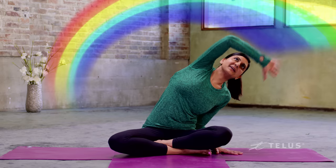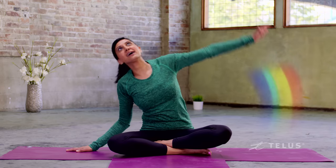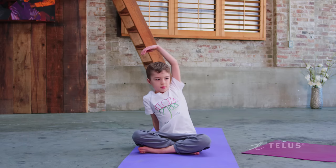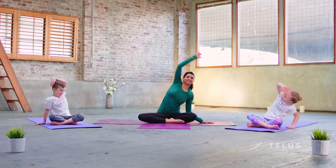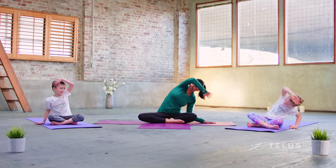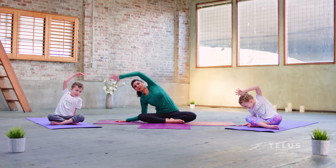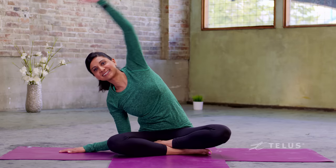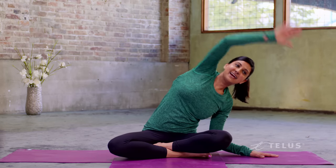All right, coming back to center, hands to the side on the floor and painting rainbows with our hands. One hand doing a side bend, the other hand doing another side bend. Wow, look at those big arches in your rainbows. Nova, what color's in your rainbow? All the colors. And what about you, Christian? All the colors. And how about you at home? What colors are you painting in your rainbows? Wow, those are beautiful colors. Beautiful, bright rainbows.